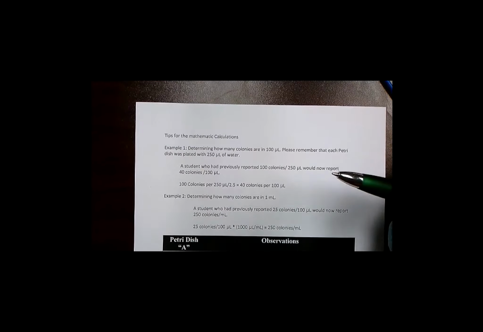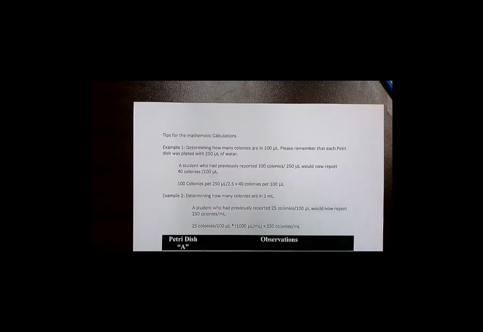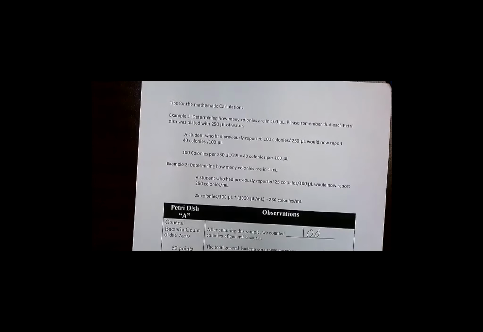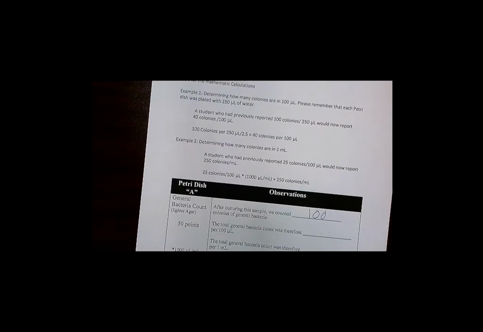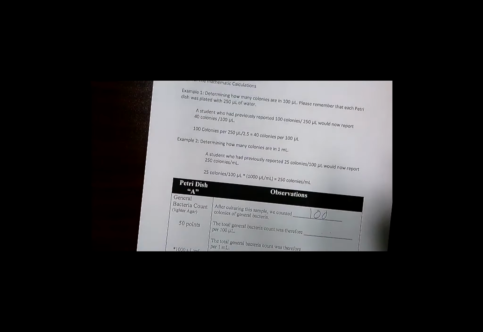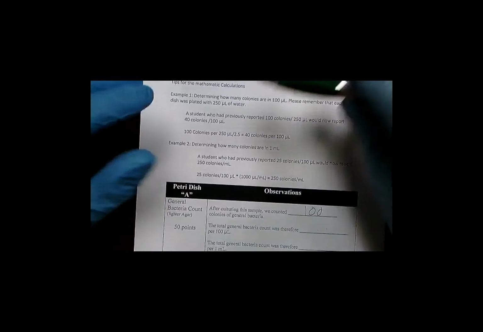Once they know the conversion factors, they're going to be pretty simple if they were trained on that and comfortable with that. And they're going to do the same thing for the second Petri dish, the Coliform bacteria, which is the purple one. So they're 2 dishes, and they'll be able to count. Are there any questions?